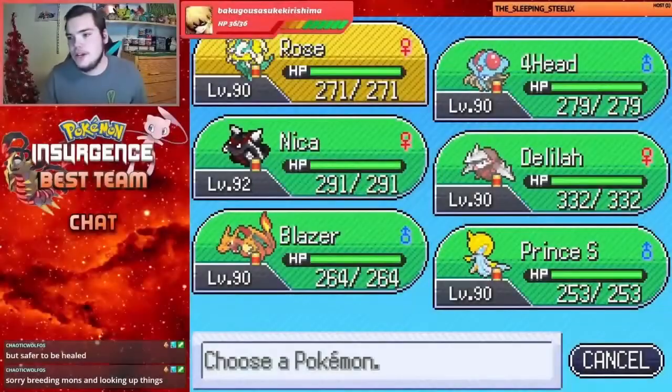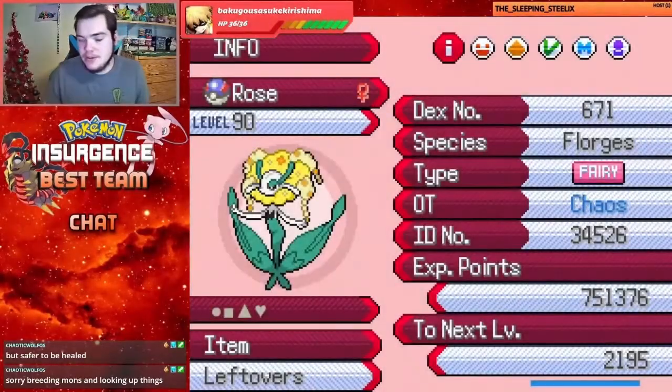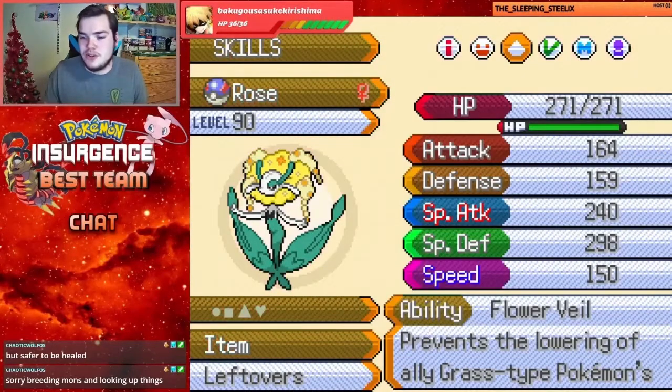So this is the strategy for London. Rose is going to be the lead. He leads Reuniclus, which is Mega Reuniclus, which basically sets up Trick Room right off the bat. Nothing we can do about it.